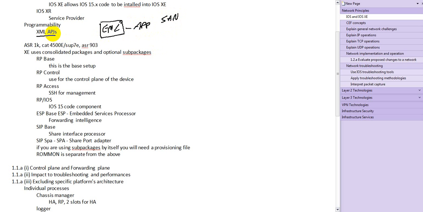So what the programmability aspect, what the API does, is it allows you to have a third-party company come in and write an application. So you get a developer, an app dev guy, that comes in and writes an application that's going to be able to integrate with EMC so that you can make better use of the extensibility, what they call XML, extensible markup language. It gives you better extensibility to your devices.